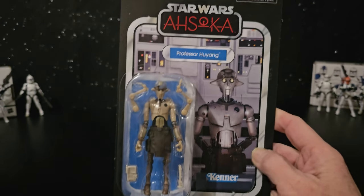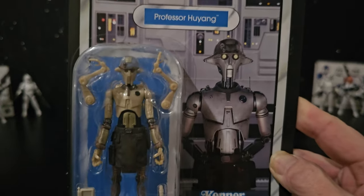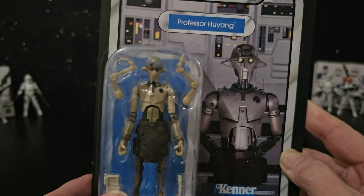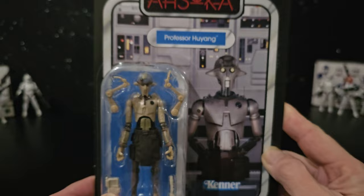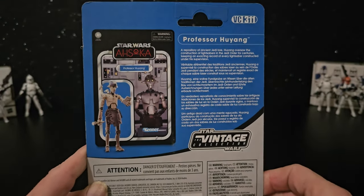Professor Huyang. Pretty cool character. The colours are a bit off, aren't they? It's sort of silver. Finish card, 311.